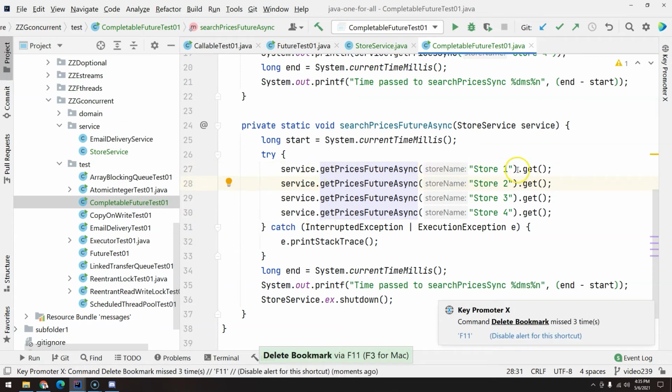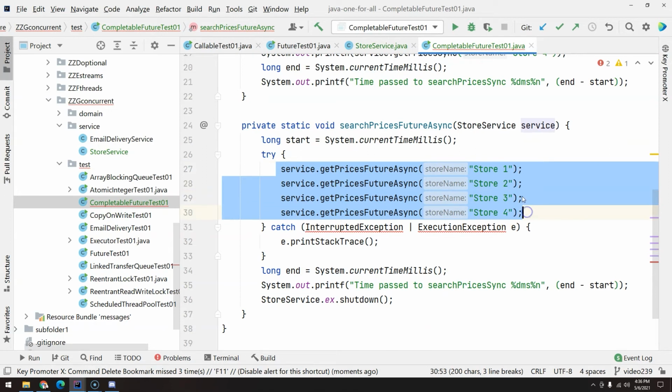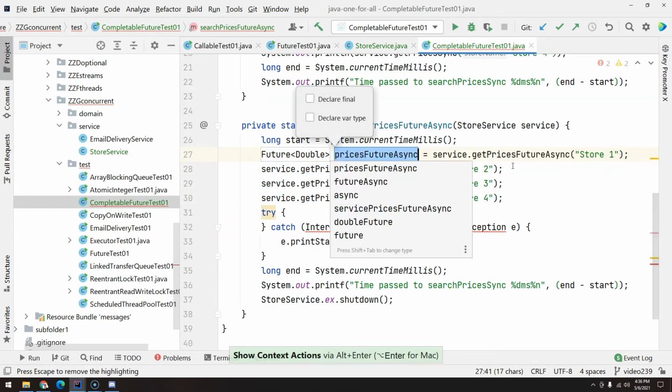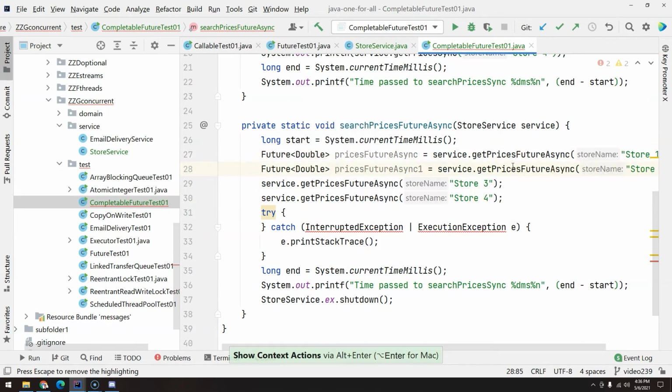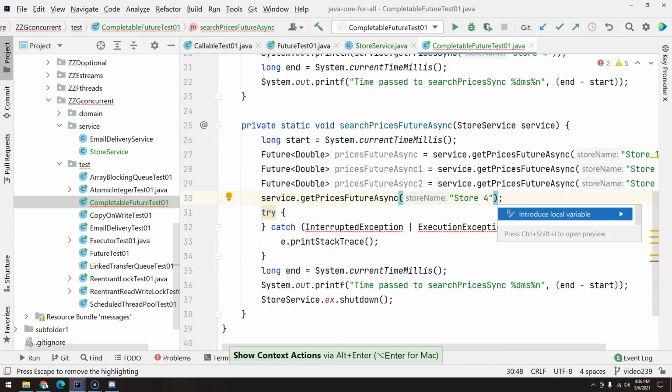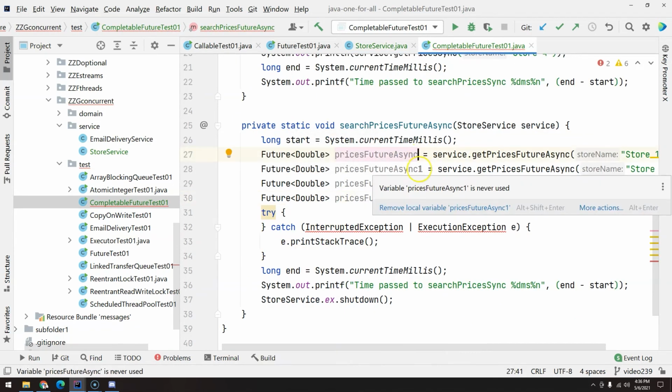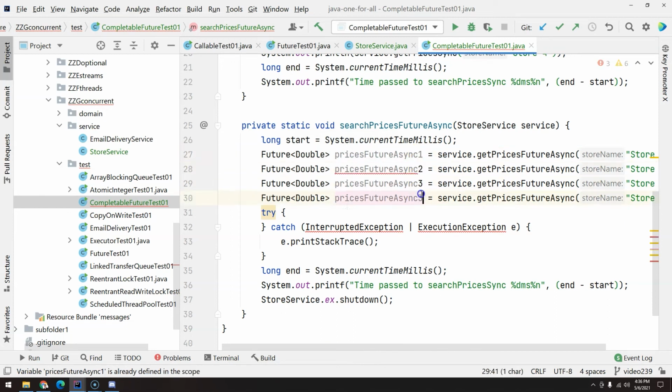So going back here, I'm going to do the following. I will remove this, and then I'm going to move these guys up, and I will create local variables for all of them. Two, three, four.